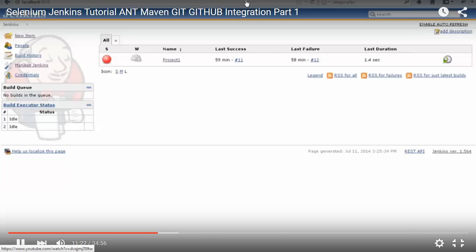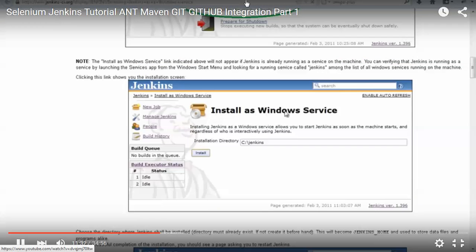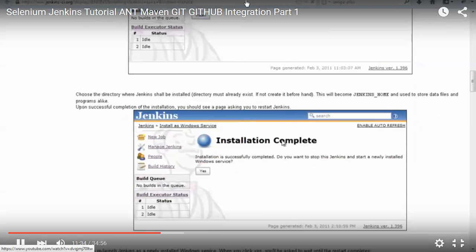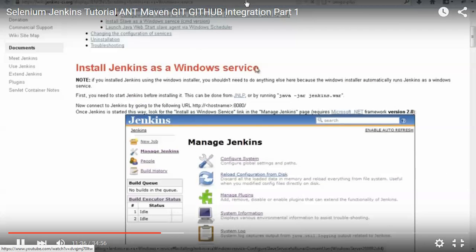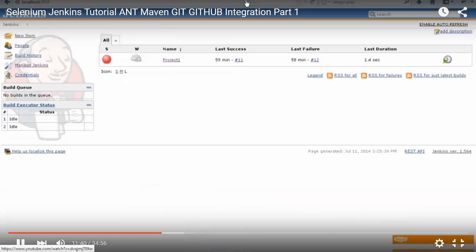You will see this window has come to me immediately. For you it will come with a delay. You might get a window like this, installed as a Windows service, or you might get a message that Jenkins is configuring itself or something like that.